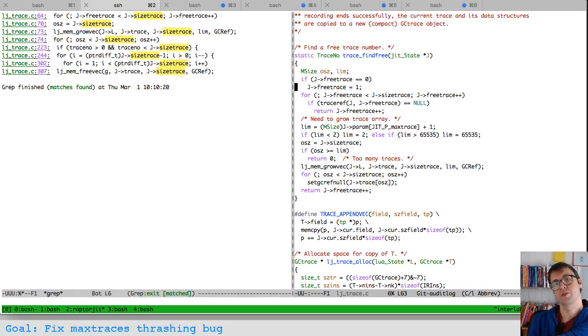So yeah, right. The trace ID is an index into that array. If we want to have larger trace IDs, then that array needs to be bigger. As we have things now, the size of that array is not going to correspond directly with the number of active traces, because after we do a flush, we just leave the bottom slots empty. And I feel like we've got two things that we could do here.